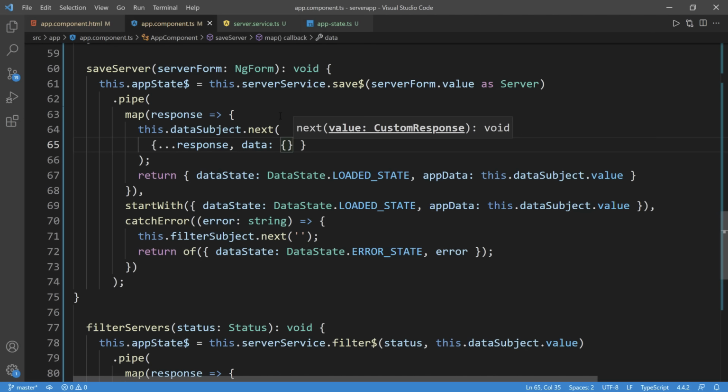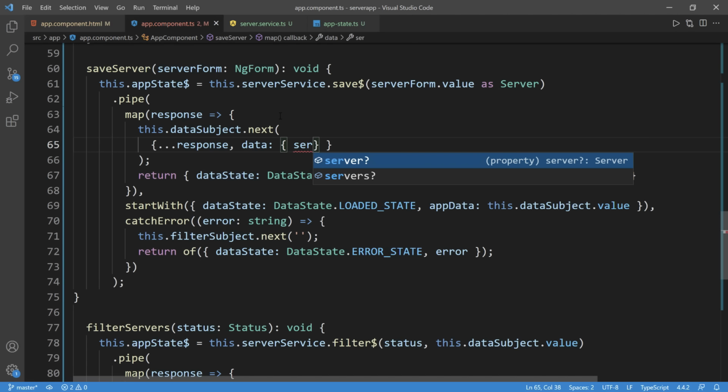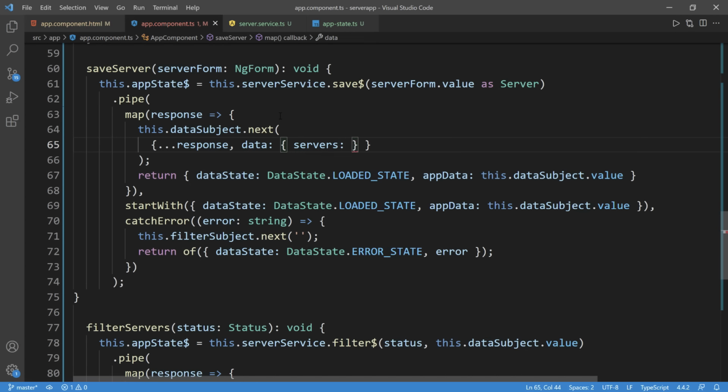What we need to do here is put the new server on top of the list, on top of the array, and then add the existing ones after the first one. We can do that pretty easily. We're going to override the servers. Remember, this object has a property called servers. For the servers, which is an array, we define the brackets so we can see this is going to be an array. We're going to pass in the server that we got back, the server that just got saved in the backend, which gets returned to us from the API. We're going to put that server at the beginning of our array. So we're going to say response.data, and we need to access the server. That's going to override the data, particularly the servers property inside of that object, and then replace it.